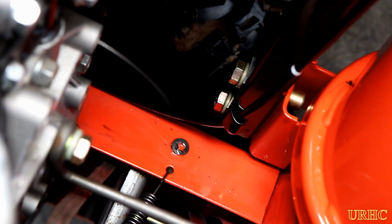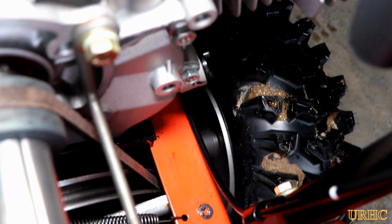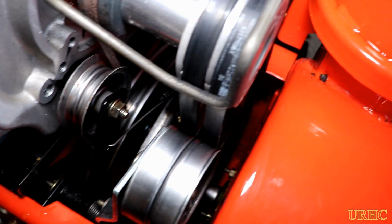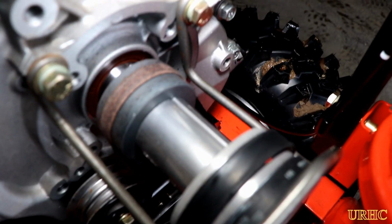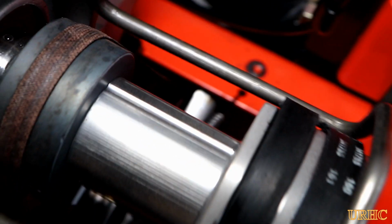Also, if you look down there, you see that drive belt in the front, the little narrow one right there, that single one, and you'll see how the pulley on the bottom slides back when the clutch is out and turns it sideways, so it gets burn spots in it from the side of that pulley because it's rubbing on the pulley there. But you can see the blower belts aren't slipping. Everything was adjusted properly when I checked it, which it was when it was put together. Everything was right. There's nothing wrong with the adjustments. It's the machine itself that is going to do this no matter what you do.